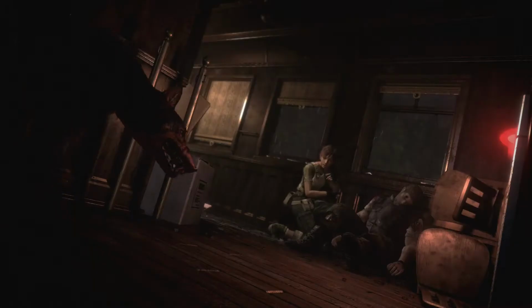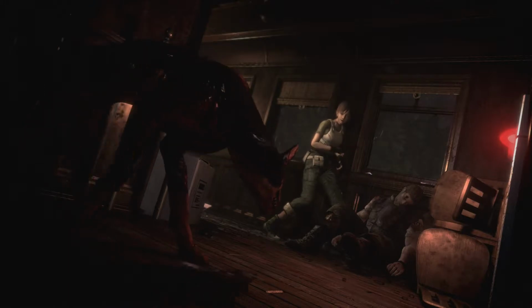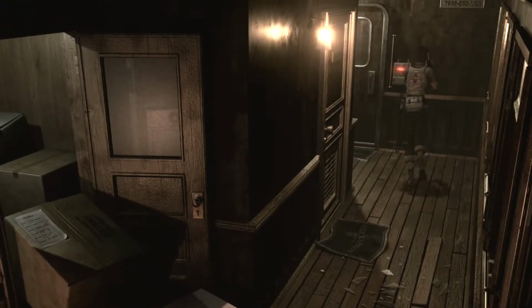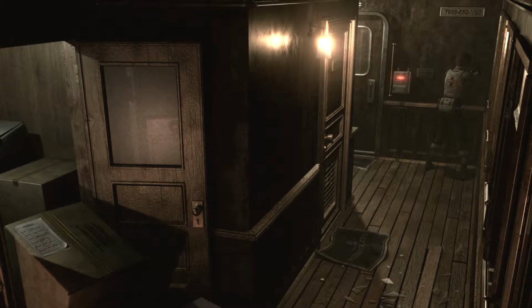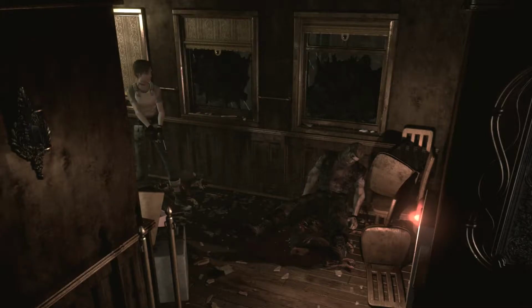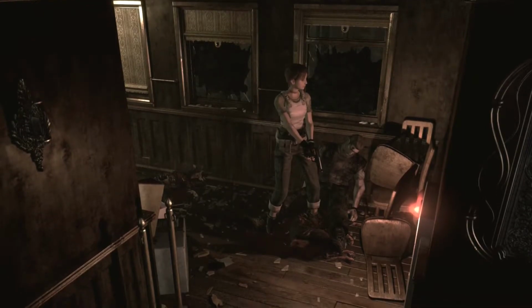And here we have the introduction of Cerberuses, which were a pain in the ass in Resident Evil 2 and 1, but they don't really pose a threat in Zero because they're barely in Zero and they're pretty easily taken care of. So you see, I run to the end of the hallway so I can see where they are, and I can take them out accordingly. That's the combat section of Resident Evil.